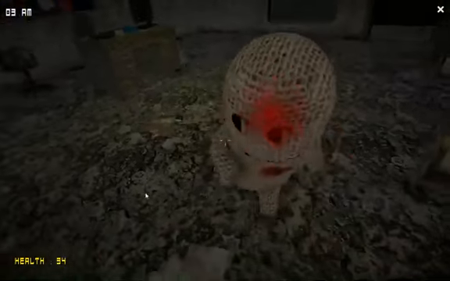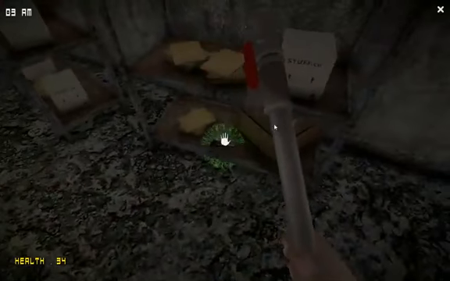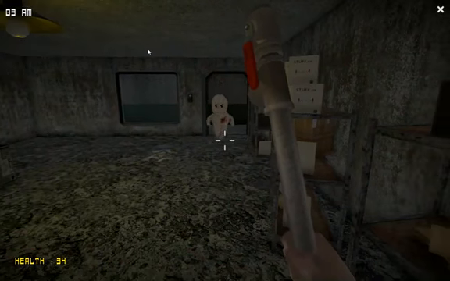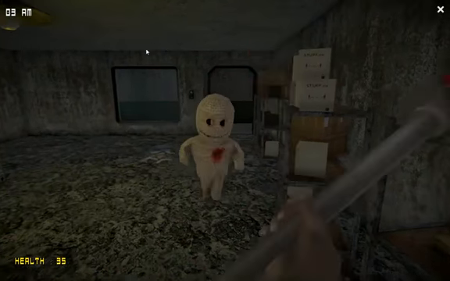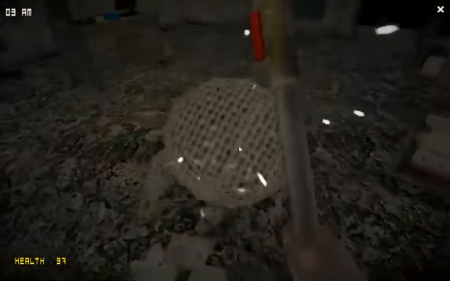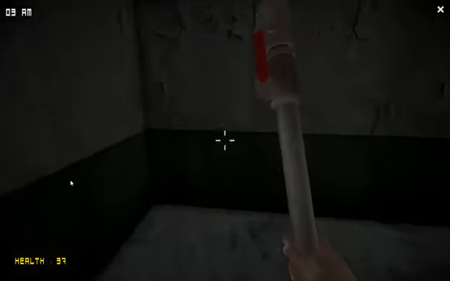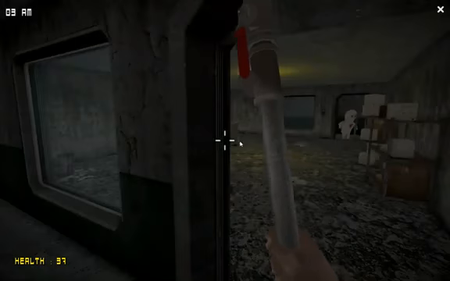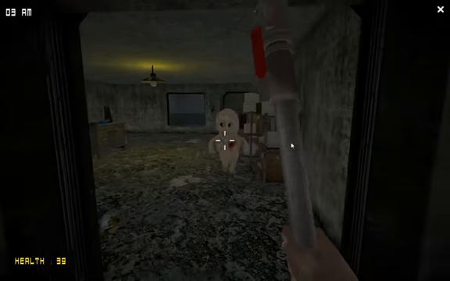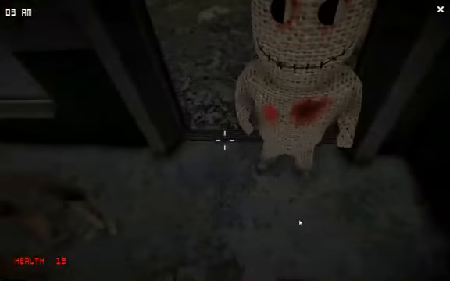One, two, three. Alright, grab. Got the ammo. See, look, look, you see this? Comes right out of nowhere. One, two, three. Alright, come on. He's off already. One, two, three.